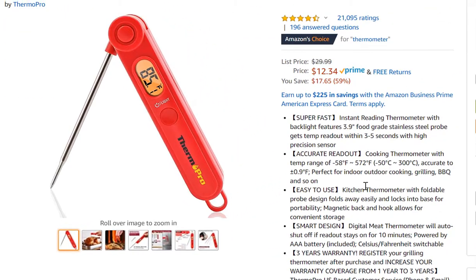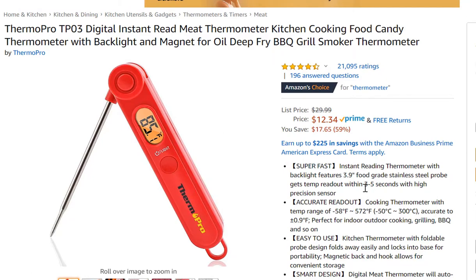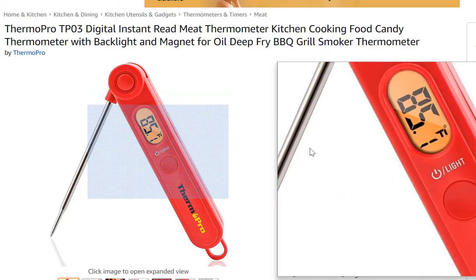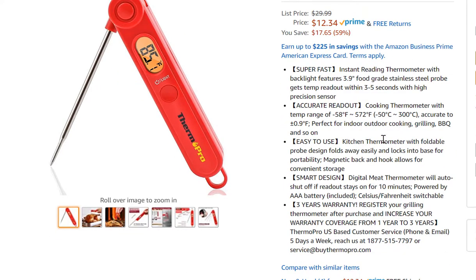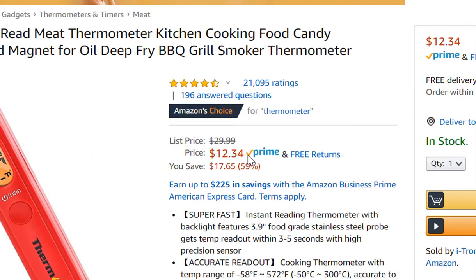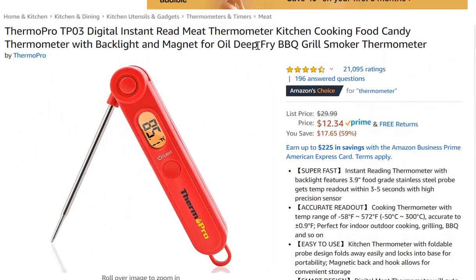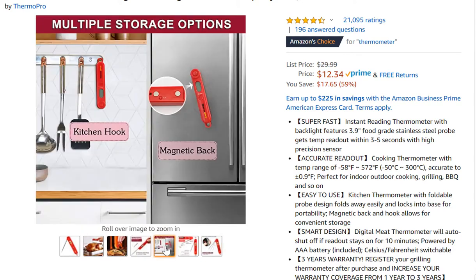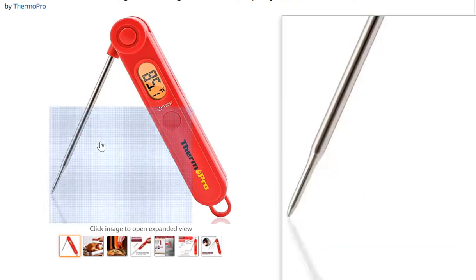It's one thing to have a hot product and another to have a hot category. If we saw five or six different brands with bestseller rankings under 10,000 for a product like this, that means the whole category is really hot. This one is super competitive — I can already tell. But this is what an Amazon listing looks like: your title is here, and you can see professional images — one, two, three, four, five, six, seven images.